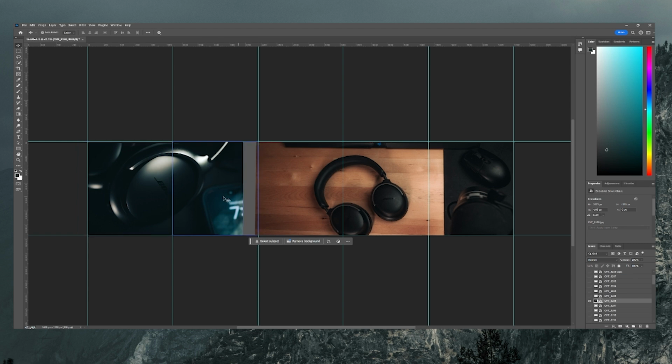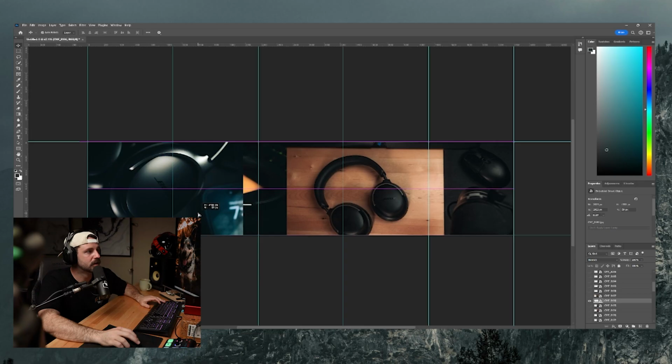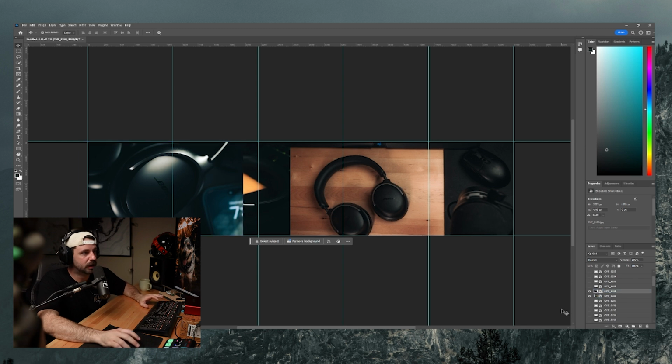So we'll mess with this image over here to make it blend better. I'll show you that in a sec. So let's do that. This one can go here. And then, so when you're doing this, we're going to do a lot of masking, and towards the end we'll add overlays and stuff.